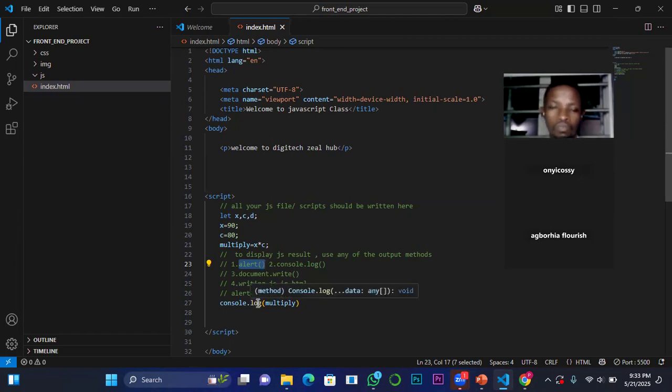Like maybe all those ones where we are doing refresh, where is the problem coming from? Maybe you write a code and the code is not executing as expected, and maybe you are using this method to output it, or you are using that method. Sometimes you may want to know whether it is your code that is wrong, so you begin to try different methods. But if one is able to display it, then you know that your code is correct. So that's why they said this one is for debugging. When you are trying to debug your code, looking for where the error is, you can use it. I hope that explanation is clear to you.